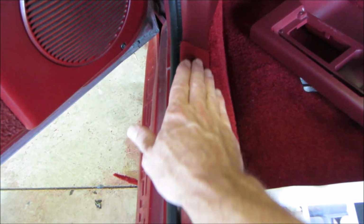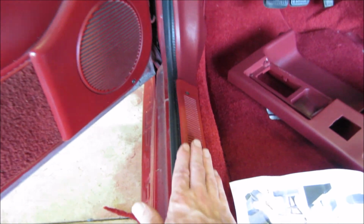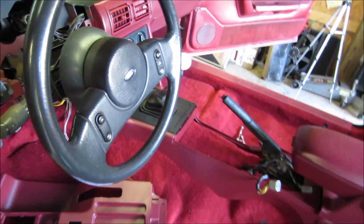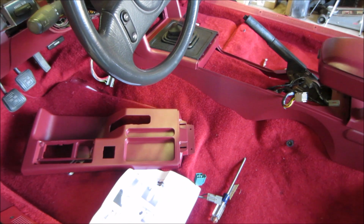As you guys seen, the kick panels are painted. Of course, they don't match these. We'll worry about them later on. I'm not really worried about them too much right now. Carpet's in, as you see. I just laid it in there. There's probably a bunch of videos on YouTube on how to put this carpet in these cars, guys. It's all pretty much self-explanatory.